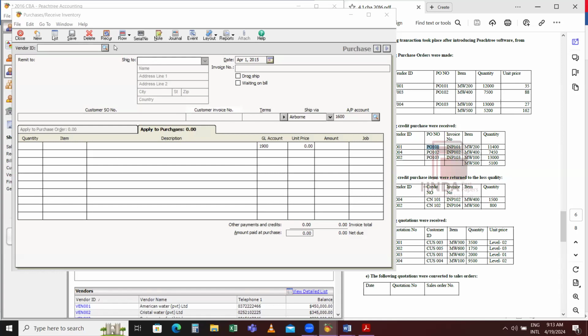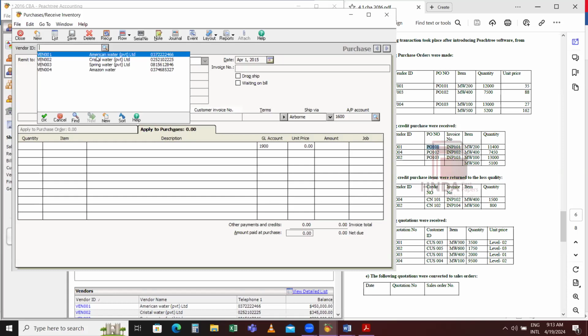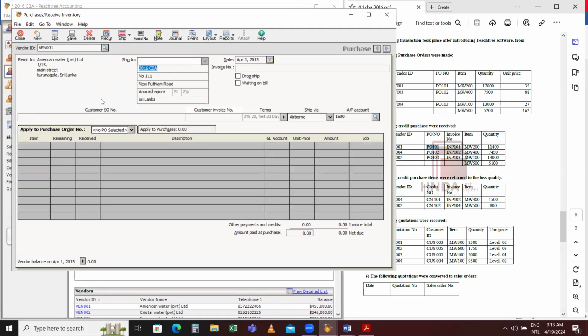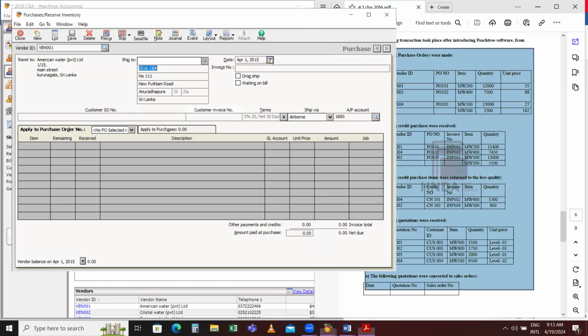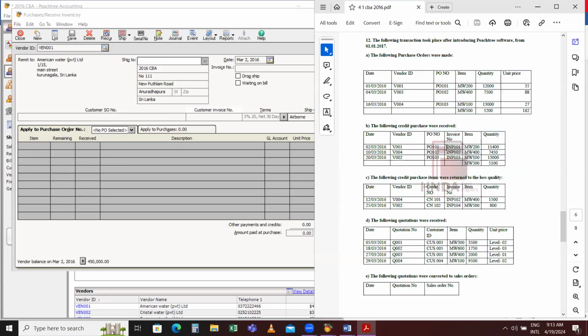First we have to select the vendor, vendor 001. Once you enter the vendor ID, you can see both tabs are activated. Here we have to select the date. The invoice date is March 2nd, 2016. Then the invoice number here, IP 101.